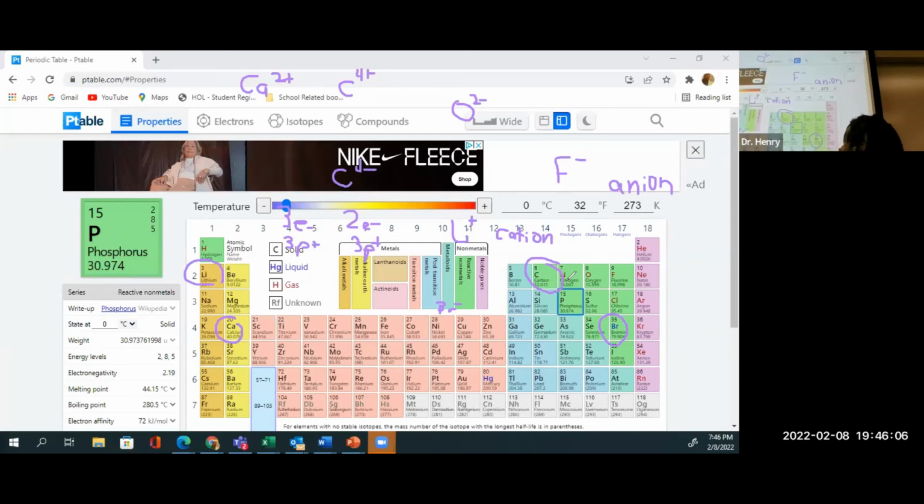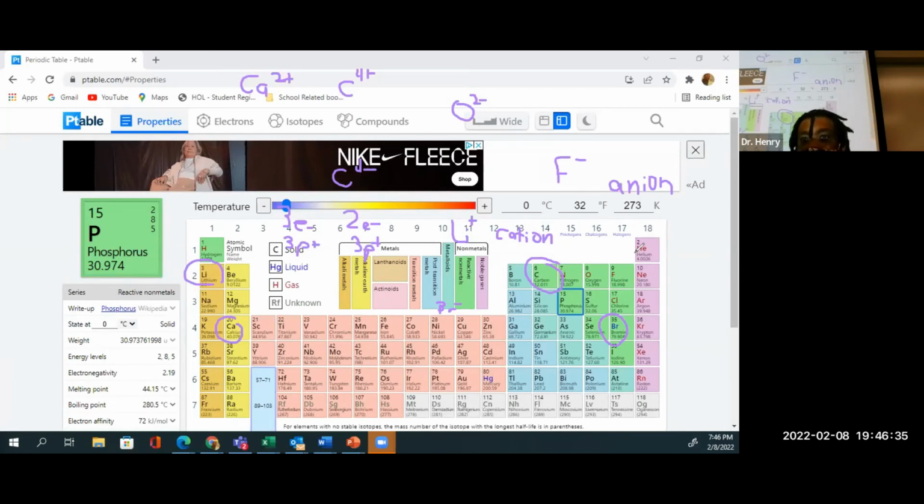Yeah, so it would have to go this way. 1, 2, 3, 4, right? And then if it loses 4, it goes the other way. 1, 2, 3, 4. Right? So it's like right there in the middle. So it can go either way. Now this is very beautiful. Remember carbon, center of life, right? So that means that carbon can gain 4 electrons or it can lose 4 electrons. Okay? So carbon has the ability of going both ways.